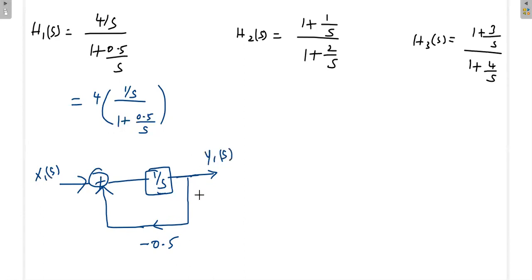Also one more thing to note down here is we have just implemented this one. So again, we have to multiply with the 4. So finally, after getting Y of S, after implementing this, I have to multiply here by 4. Don't introduce this 4 inside. If you introduce, again everything will change. That's why I'm introducing this 4 after the function. Once I got this function 1 by S divided by 1 plus 0.5 divided by S, later only I'm introducing 4.